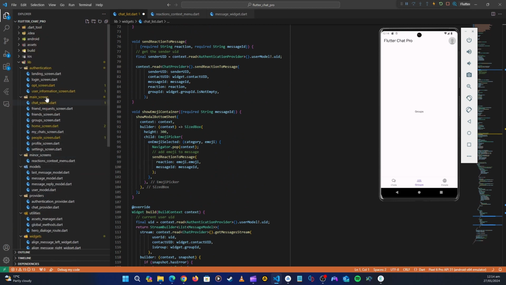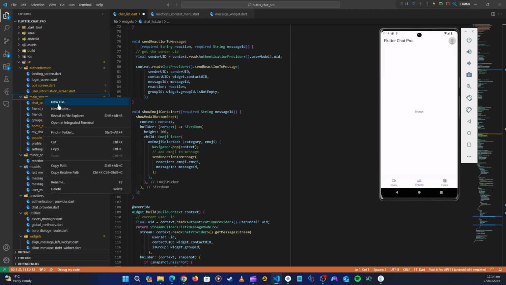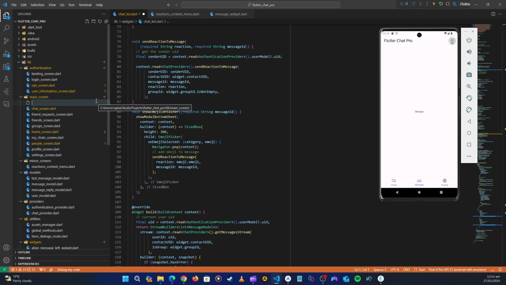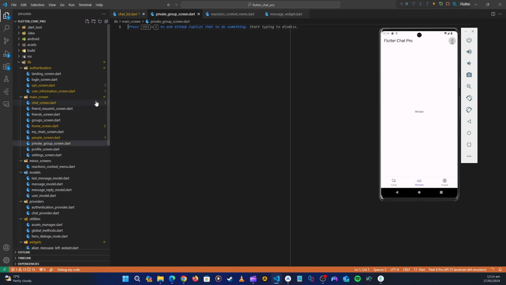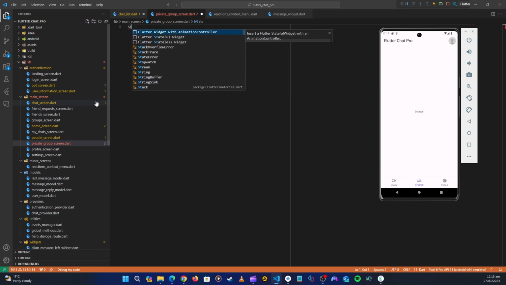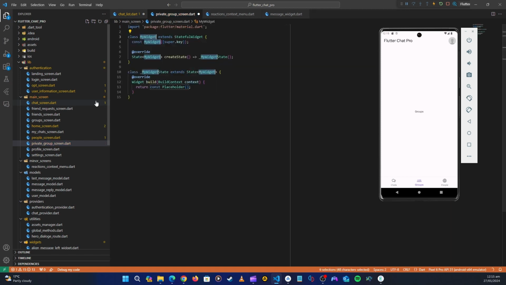Okay, so I'm going to go in the main screens, right click here, then new file. So the first one is going to be a private group screen dot dart. So here this is going to be a stateful widget. Let's name it the same, private group screen.